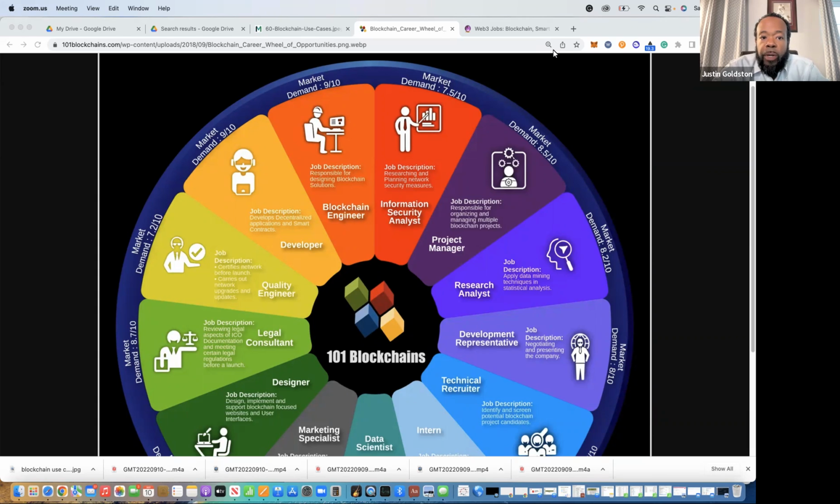role within Web3 are going to be blockchain engineers and developers, as well as artificial intelligence engineers and developers, or metaverse engineers and developers. So from a blockchain engineer perspective, before the developer can start to create the solution, you're going to need engineers from an artificial intelligence perspective, blockchain, metaverse perspective to design the vision for these solutions. Now, once those blockchain, AI, metaverse engineers begin to develop those solutions, then those developers are going to create that front end solution as well as the smart contracts.